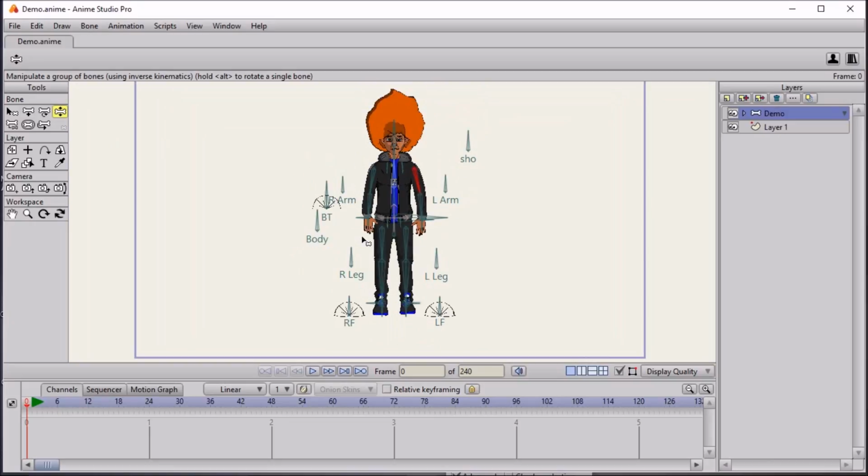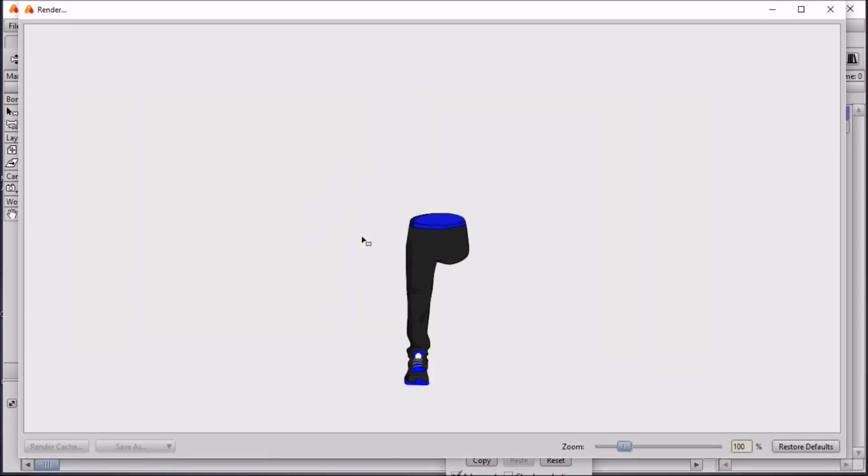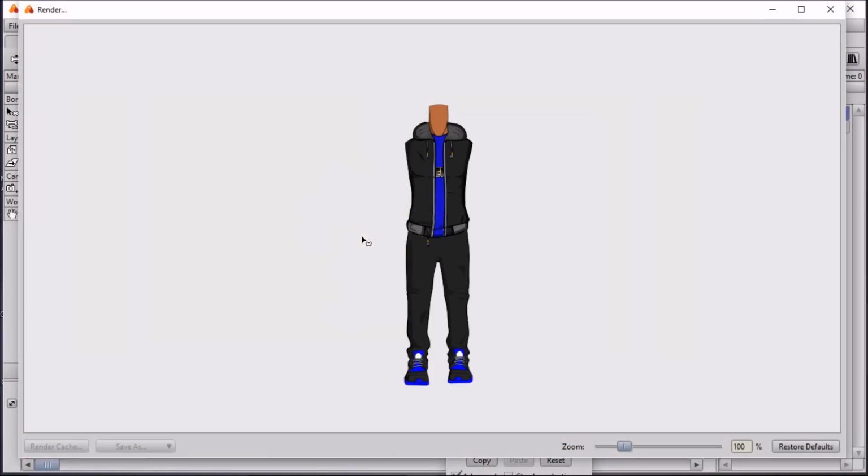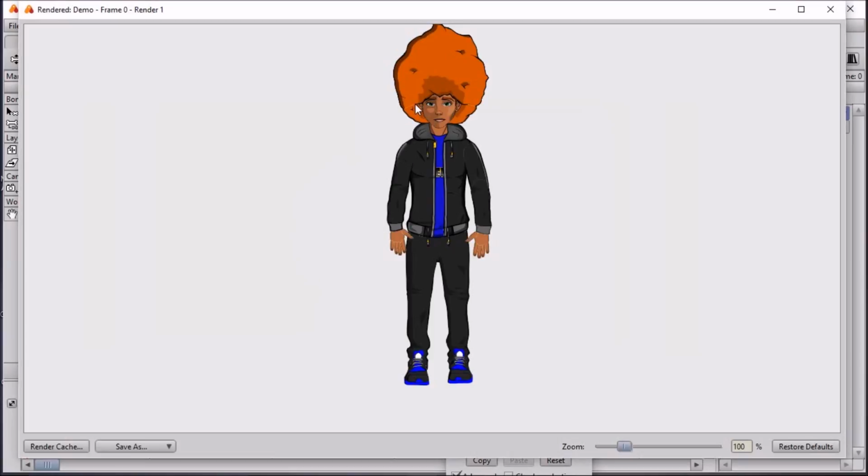Now, my only issue with Anime Studio is if I do Control R and render it out, these white lines show up, and especially when you do close-ups, it looks quite bad, and they don't show up in Moho 12. So I like that fix of it.